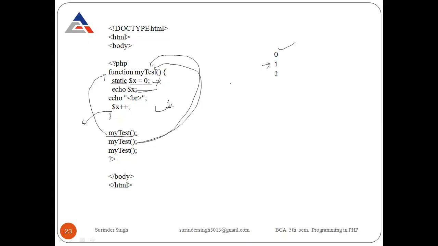Now it will print value 1, this value. Clear? Then we print the next line, line break, and x is incremented by 1. So now x has value 2. Okay. Now control exits from this function.